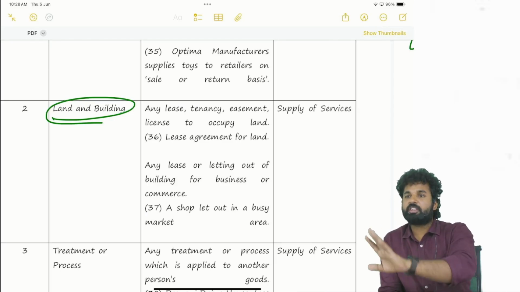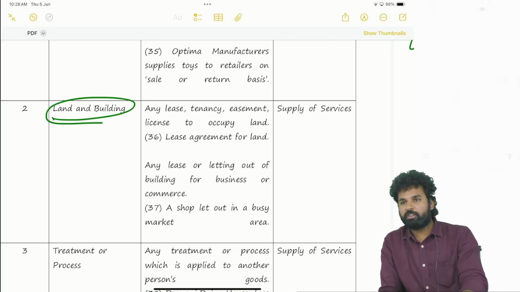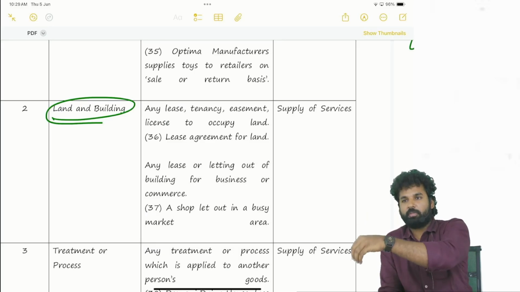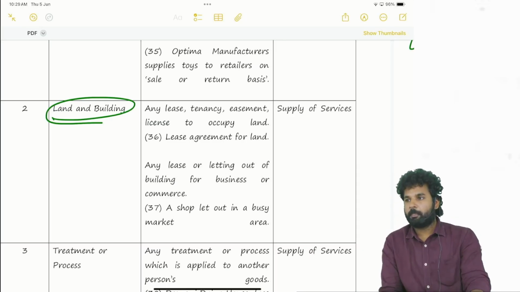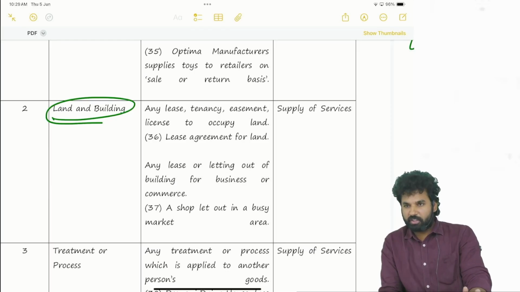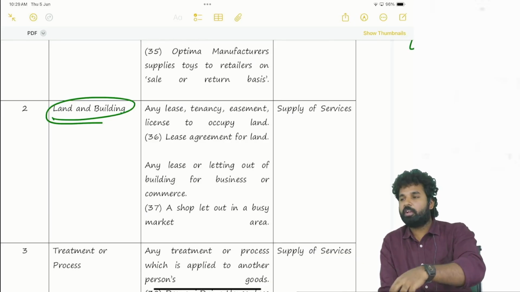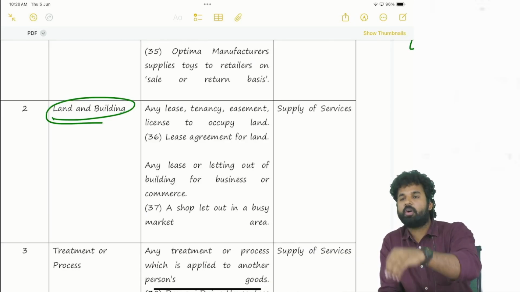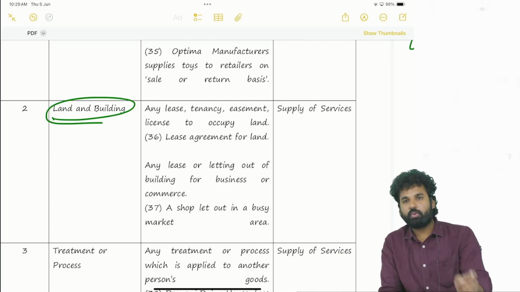Okay, at the same time, if you consider a building, an old building is there, somebody is having the ownership of this building. This building is being sold now to some X person. In this transaction, there will not be any scope for GST, because building is not a good. For a transaction to become a supply and a supply to be taxable under GST, first of all, the transaction shall be with respect to goods or services. Then only GST will come. First of all, it is not a good. It is not a service.